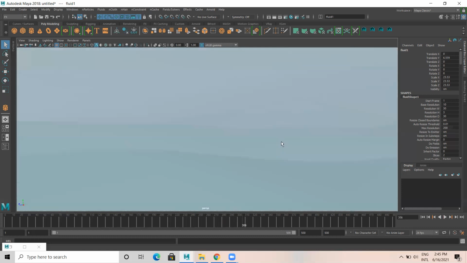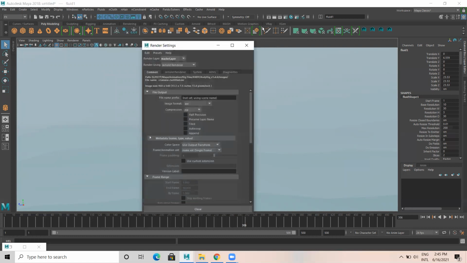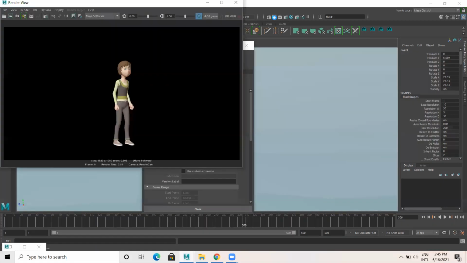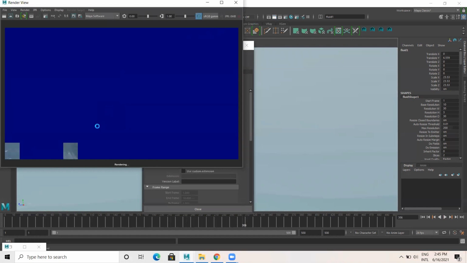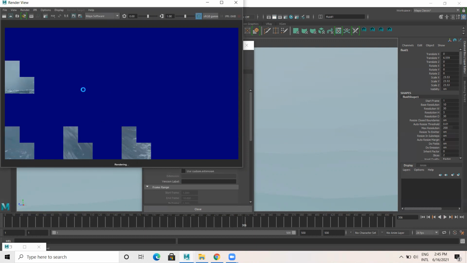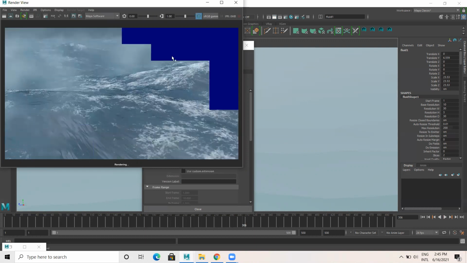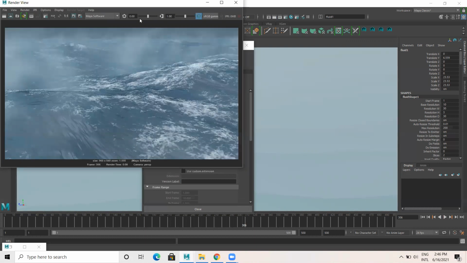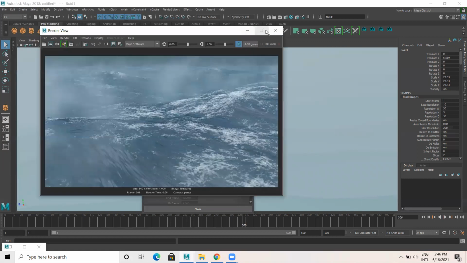How does this look? Let us see. I would like to render this using Maya Software rendering instead of Arnold, I just render it in software. So when I render this in software, I'll get an ocean output like this. See, almost like a realistic output you get.